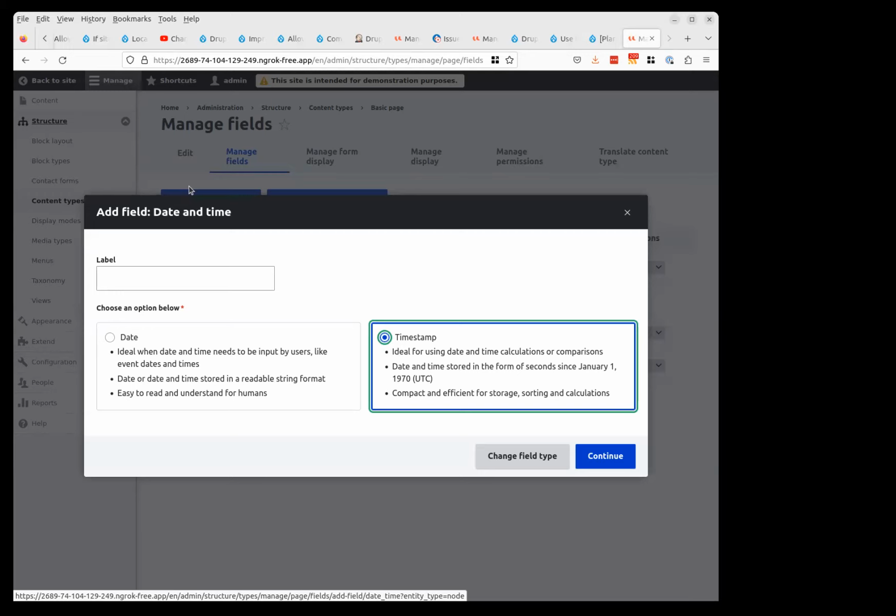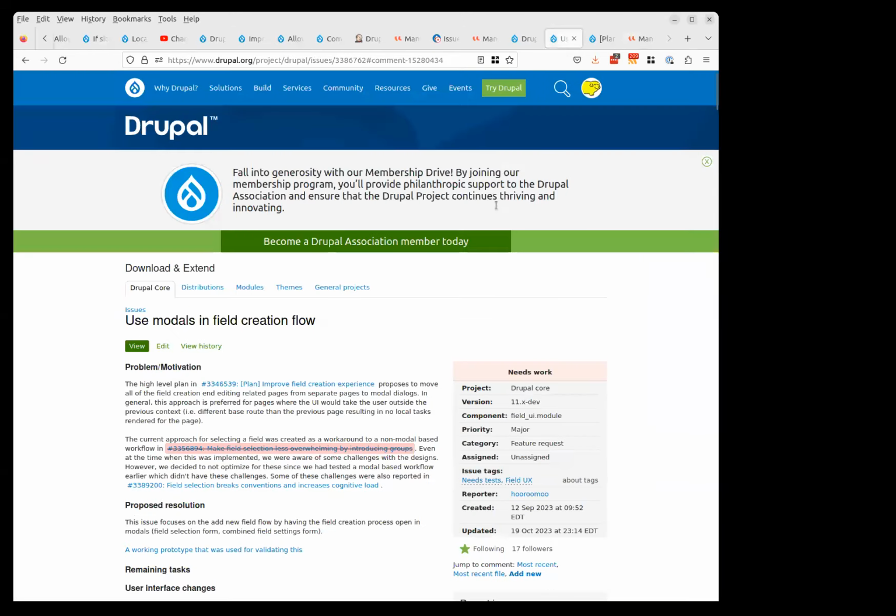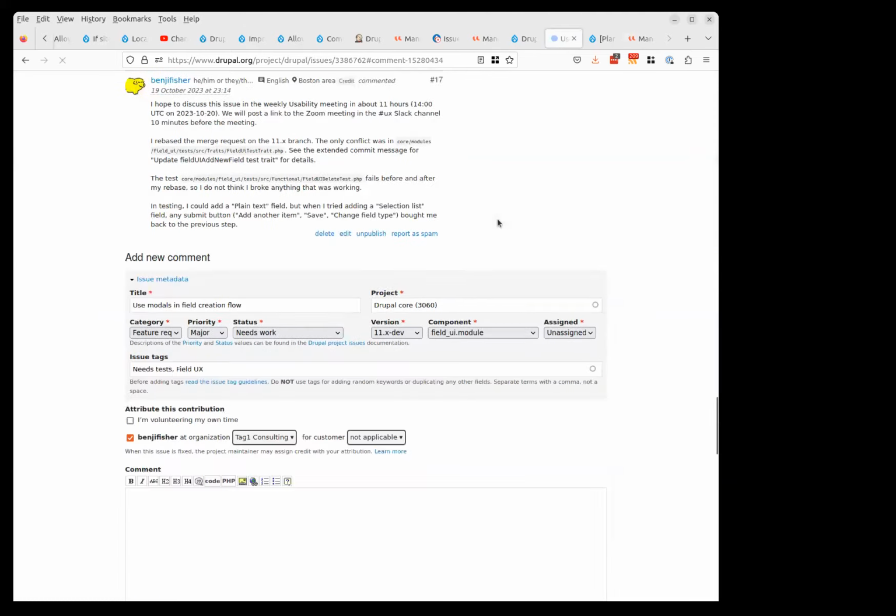So we have about 10 minutes left. There are a lot of things here, and at this point, a useful thing to do would be to go to the issue. Let me reload the page just in case someone else has commented on it recently.